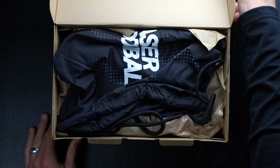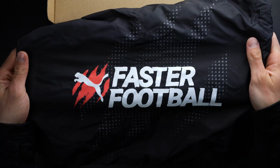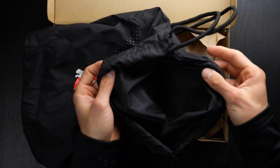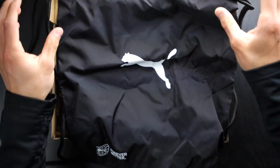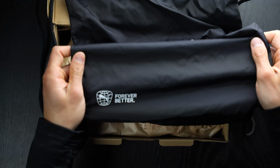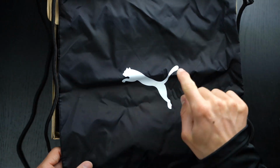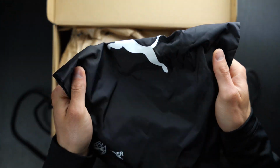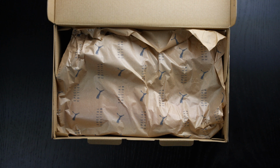Oh my days. Well, first of all, Puma decides to put a faster football string bag for the first time in their boxes. How cool is that? Well, that's awesome. Okay, that's a surprise as well. Forever Better. This is their new recycled logoing, and then you've got the Puma brand there. So pretty flimsy, but hey, it is a string bag. That's really cool from the Puma brand. Thank you so much. Appreciate that.